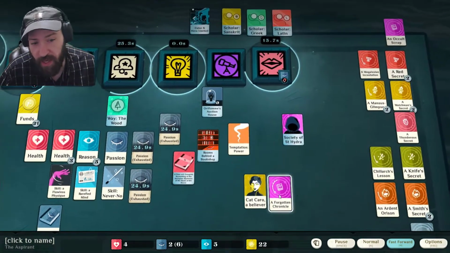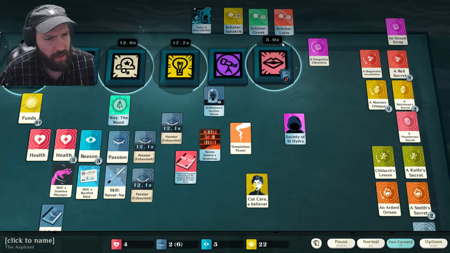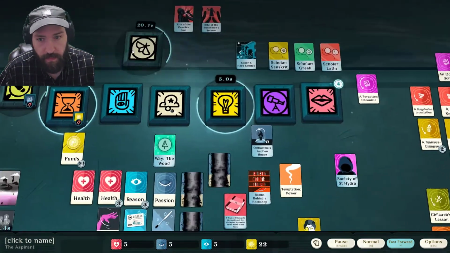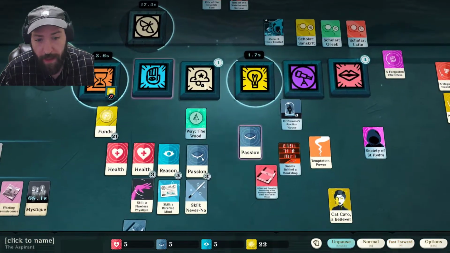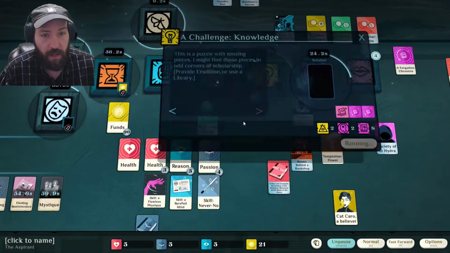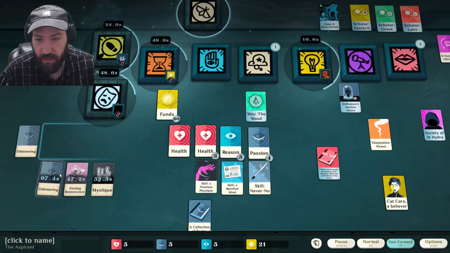Anyways, you need the magnitude 8. Oh no, that goes to magnitude 6, and then these go to magnitude 8. Anyway. You need a magnitude 8 or better to promote your believers into disciples. What do we need? Knowledge? There you go. There's your knowledge.